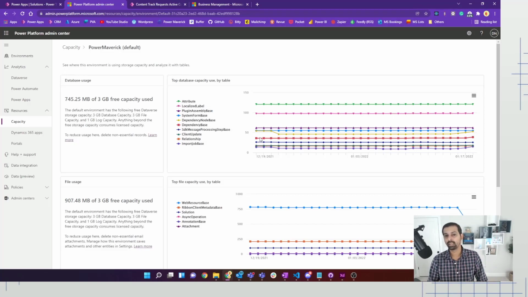It's better to create a developer environment and then work out of your developer environment instance. So the default one has the database usage, shows that we have 3 GB of free capacity. I've used only 745 MB out of 3 GB. That's because I don't use this environment at all. Whatever I do, I actually do it in the developer environment.